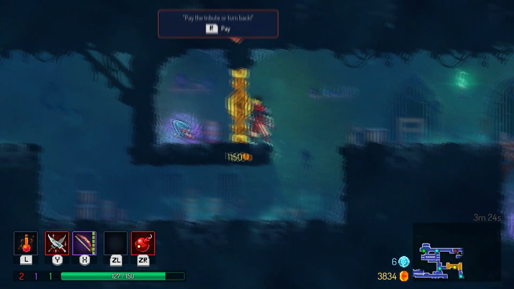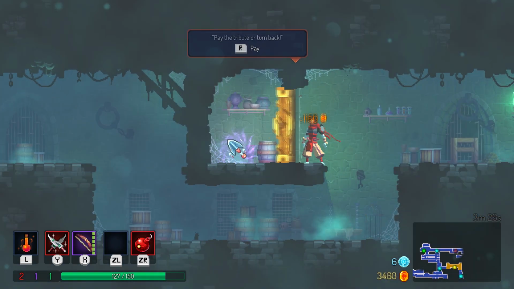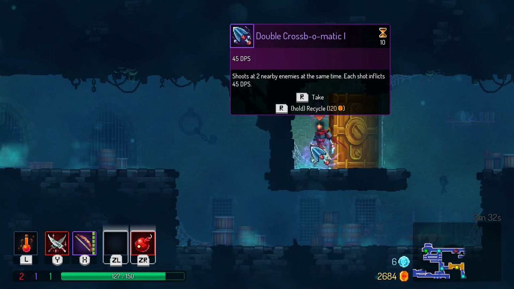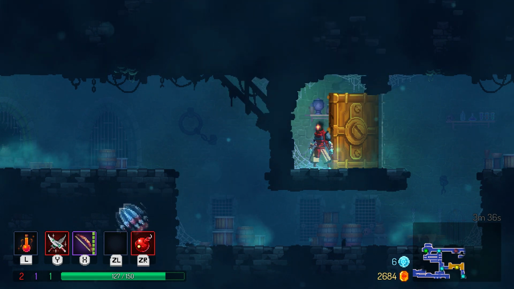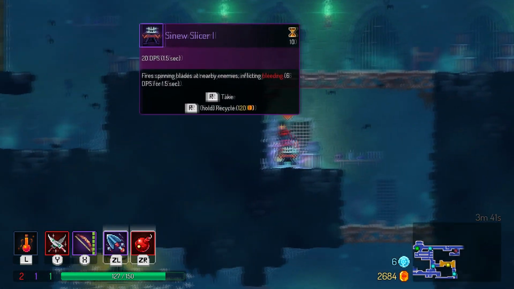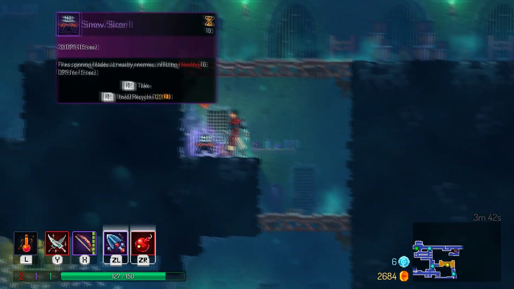And here we are. We also have opportunities to pay to open gates, so we can pick up stuff like this. Now this is a purple one, which is, I think, survivability. You can either hold R to recycle it and gain some gold, or you can take it. And in this case, I'm going to take it because I like this one a lot. It provides a really cool auto fire thing.